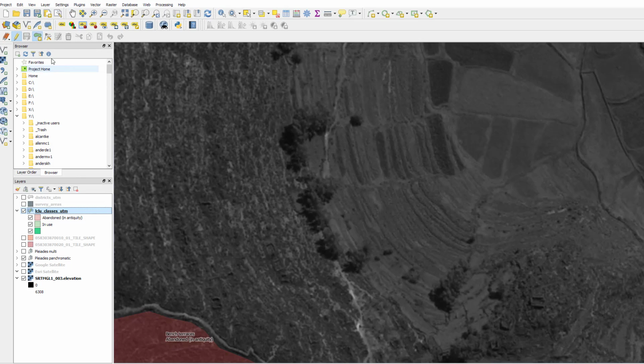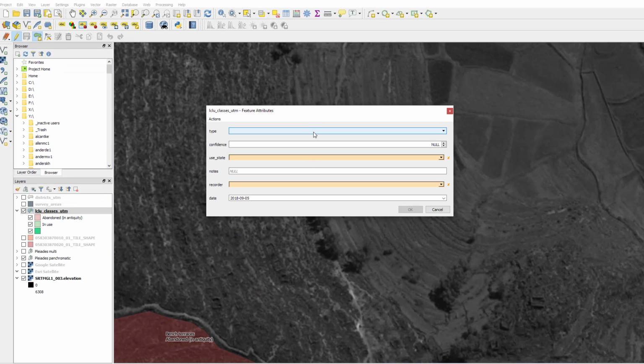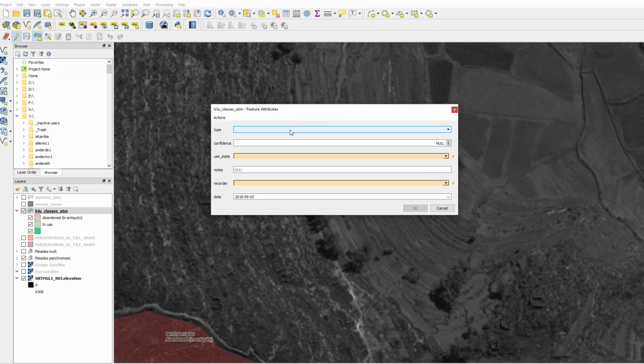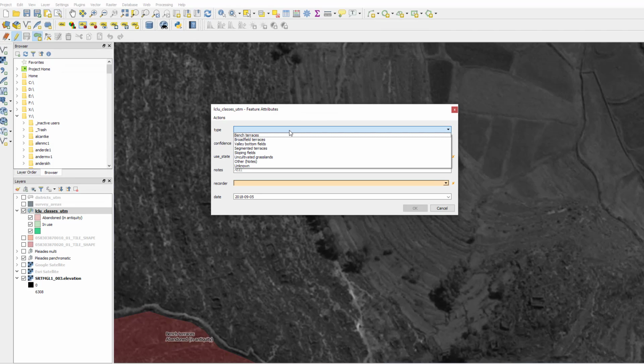So then I'm going to select that tool, bring it down here. I'm just going to do a junk polygon, and now I'm going to right click, and it's going to complete that polygon, and up pops our attribute table, or our attribute form, right? So I've got bench terraces, broad field terraces. Bench terraces are the contour terraces that are narrow. Broad field terraces are usually towards the bottom of the slope. They're a little wider. Valley bottom fields are like these things out here, right? Very, very flat areas.